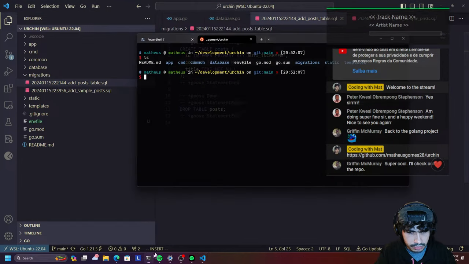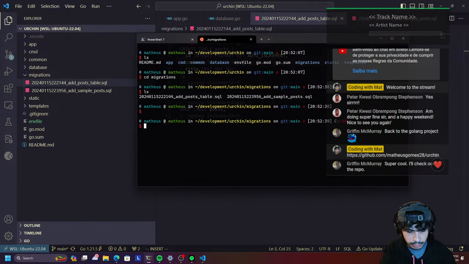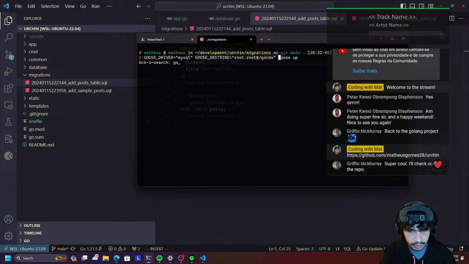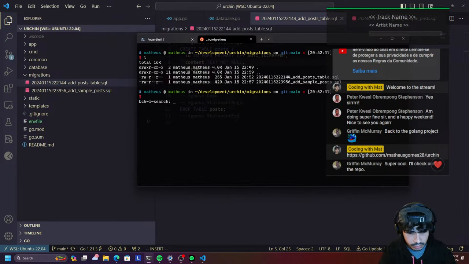And if I'm not mistaken, with Goose, let's see if we can get that working now. First of all, you can install Goose by doing a go install goose. It's all on the repository, so I'm going to let you guys Google that if you're interested. But with Goose, what we can do is a goose create, I believe, and then the name of the migration file that you want.